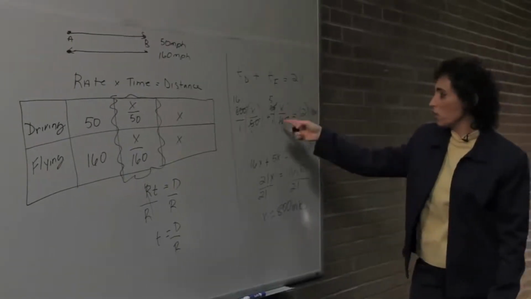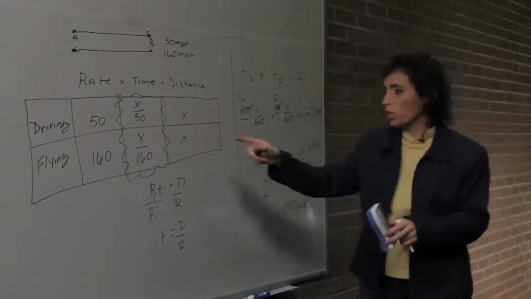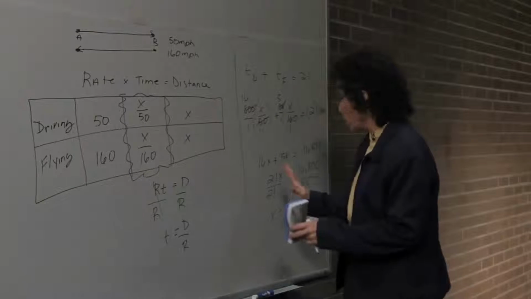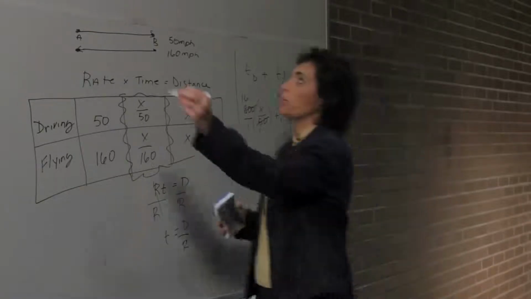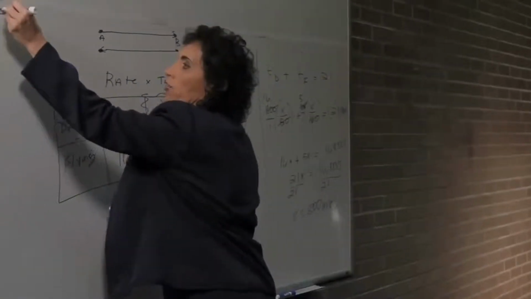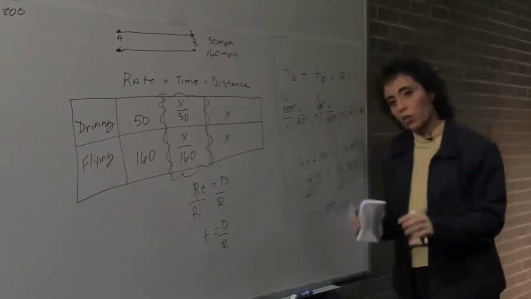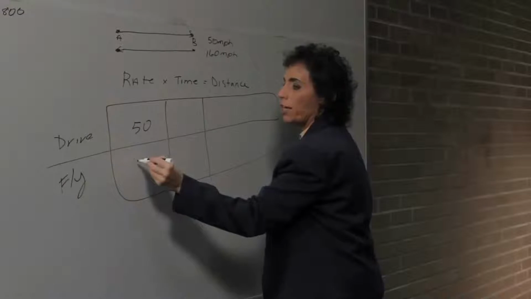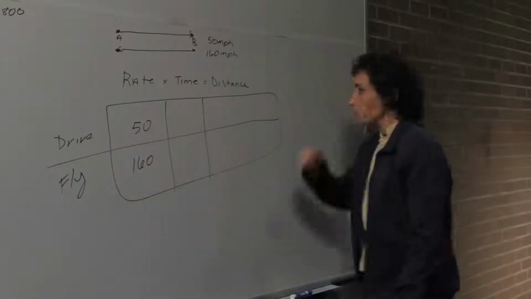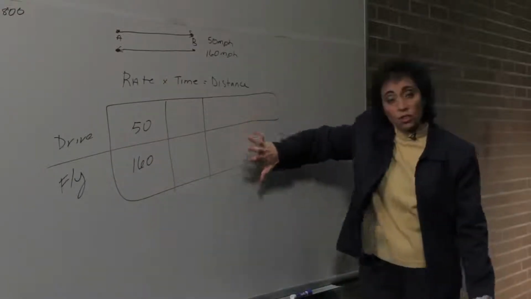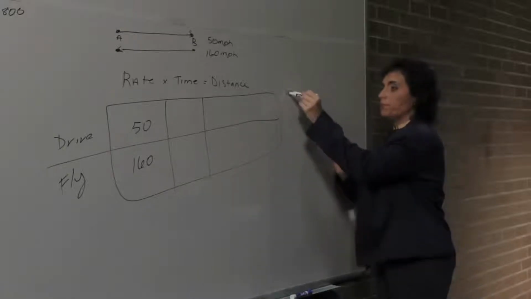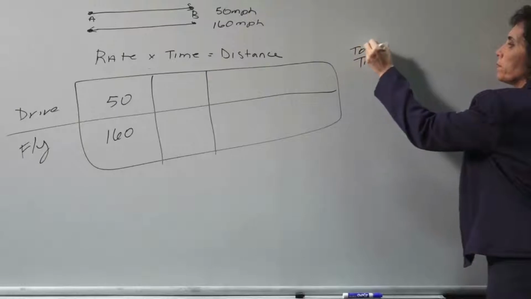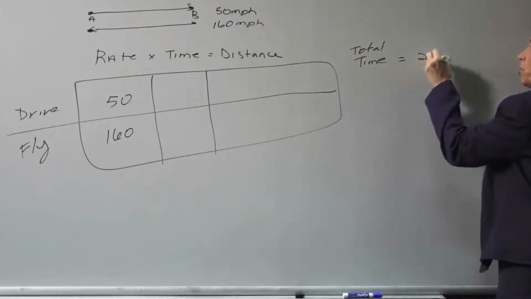It was hard because of the silly big numbers. But I have to tell you what's really cool. We can do this problem another way, and I'm going to do it another way. So remember, 800's the answer. In fact, I'm going to put that right here for me. 800's the answer. But I'm going to do this problem another way. All right, driving, flying. Driving is 50. Flying is 160. Now, let's say we don't put the x's here. Let's say we know that the total time is 21 hours. Watch this.